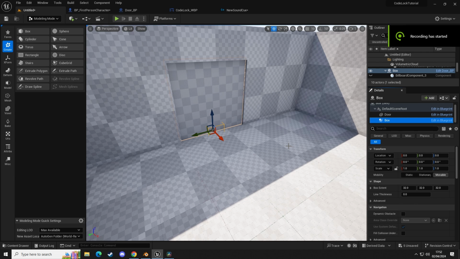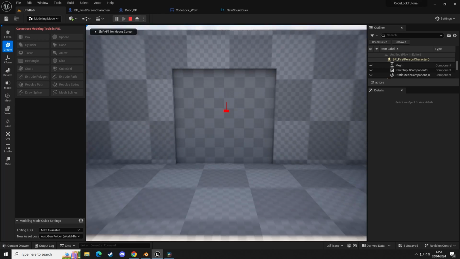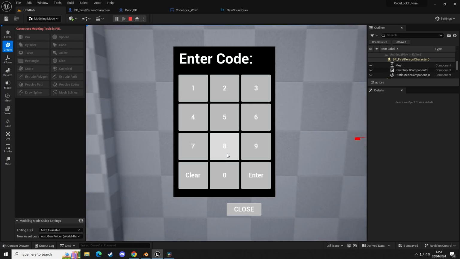A quick note here at the end of the video. I forgot to mention in the video that I just recorded, spent nearly an hour, 2 hours editing. In your door blueprint, make sure that you do size your box collision. So your box collision will be small to start with, so make sure you size this up. This will be the distance that the player has to walk away from the door in order for that to disappear. So if I left click and walk back, you can see that it removes it from the screen.